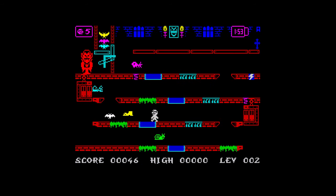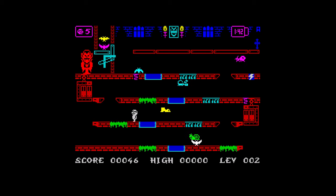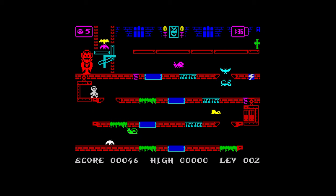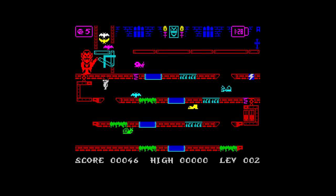In the first level, you have to collect the parts to build the coffin. And on the second screen, rather like the first game, it changes to something different. Lots of nice sprites here, and the sound is good. All in all, this is a great game, and very reminiscent of Frankenstein. Well, it would be, wouldn't it? What a fantastic game.